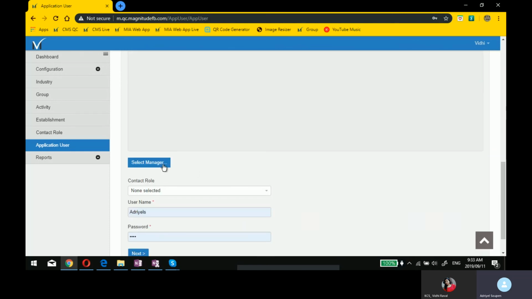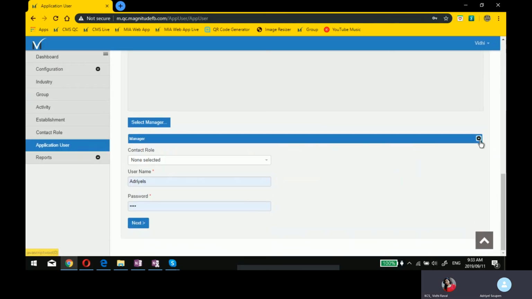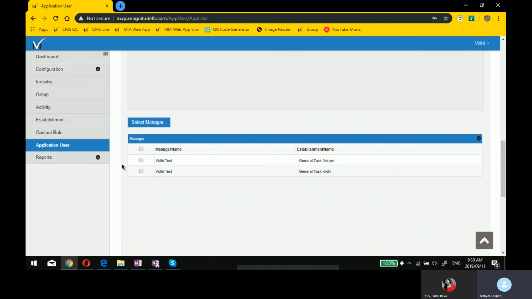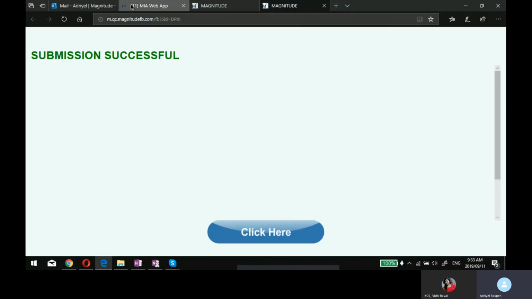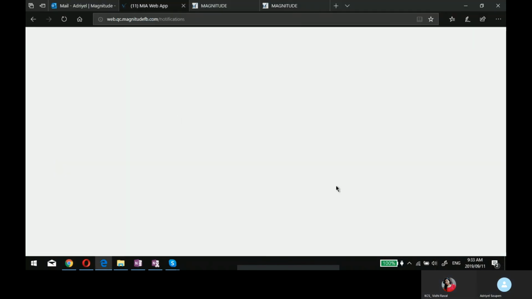Now I'm going to click select manager, and as you can see, now I can see you. So what this means is, in the app, if I don't select you, when you make a task over here, you can see. Sorry, I'm just waiting for it to load.